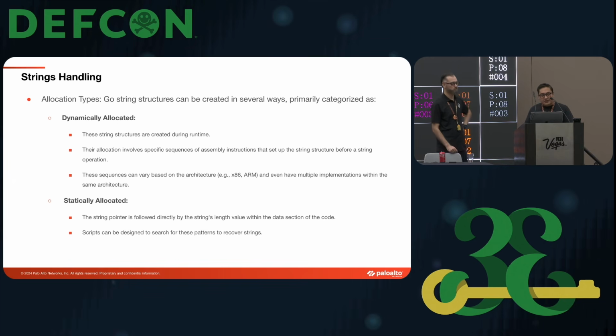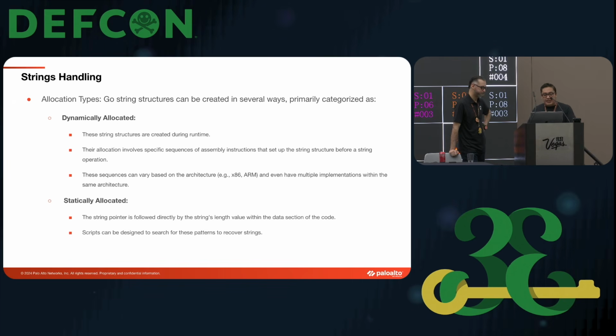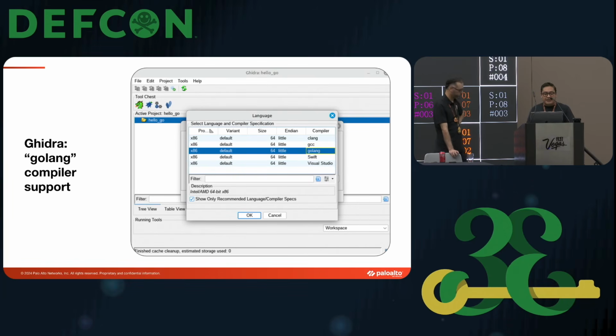And in that part, you can see that there are two types of string handling. One that is dynamically allocated, so it means that during runtime it is going to try to reconstruct the string, and also you have statically allocated, which are already there, but they are just a huge chunk of chars that are not clearly defined, at least for the tools, of course.